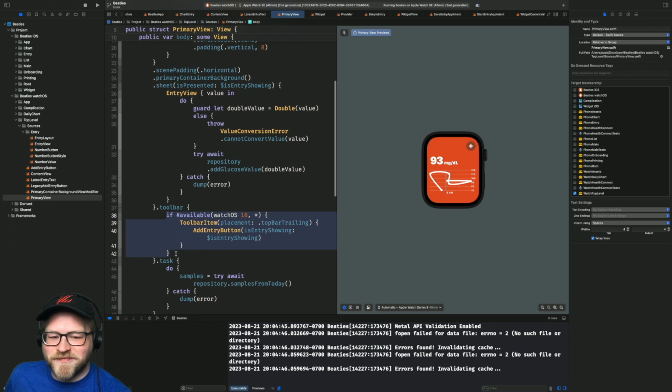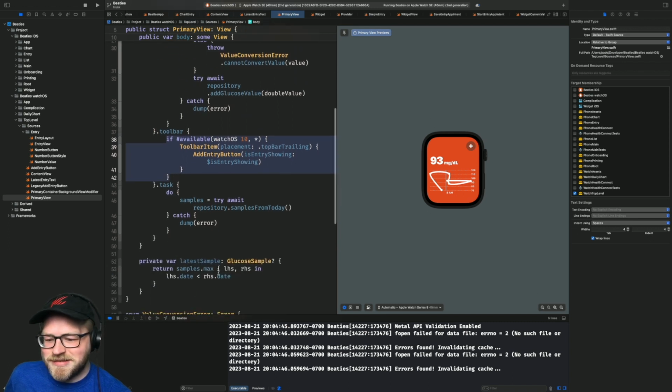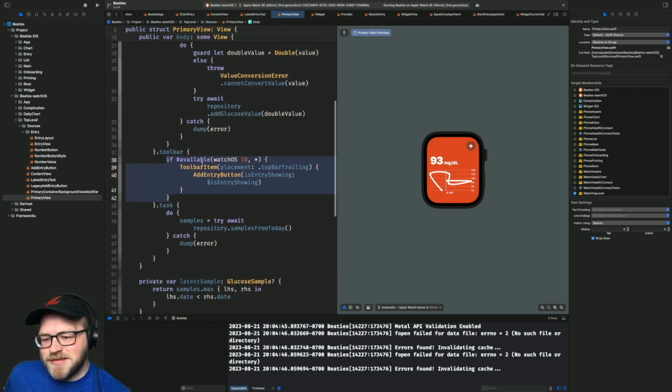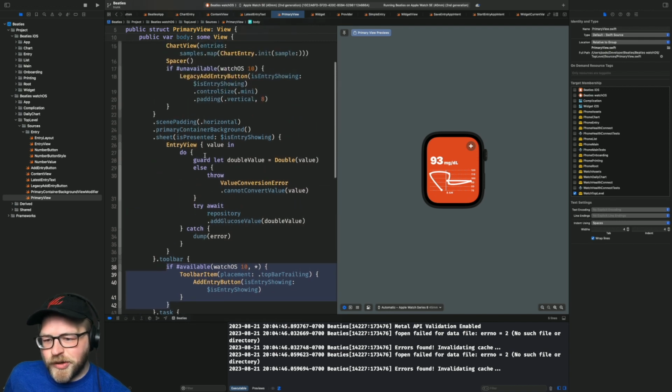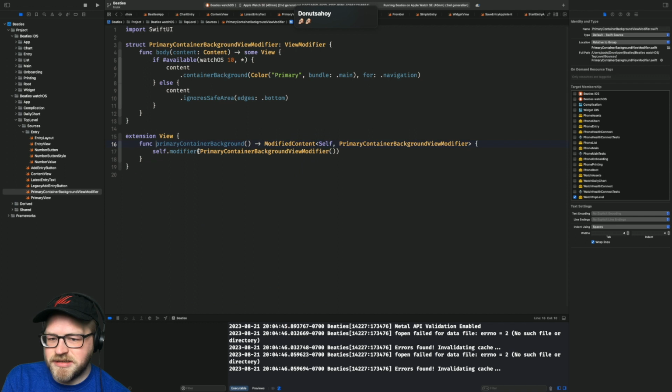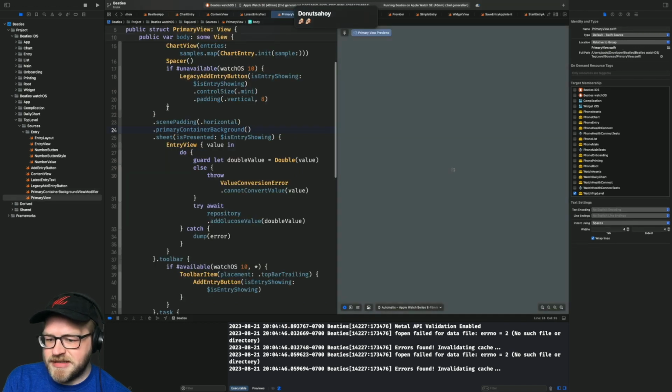This is what I get for faking data. Where are we getting our bright orange background? That's what I want to know. Primary container background. This seems like it's probably not what we want. So let's just get rid of that entirely and see what we get.